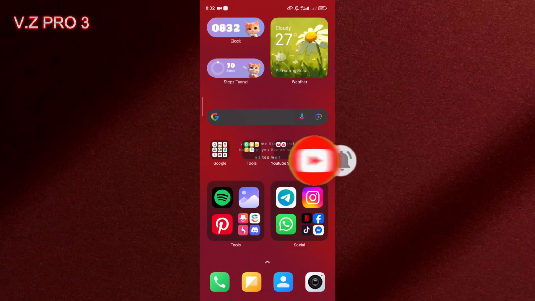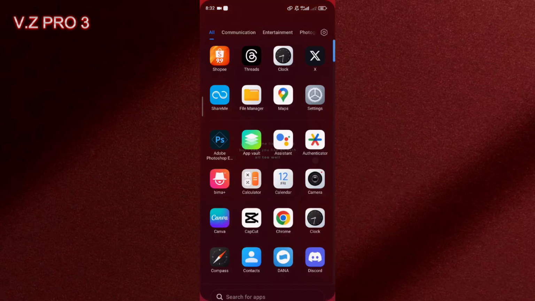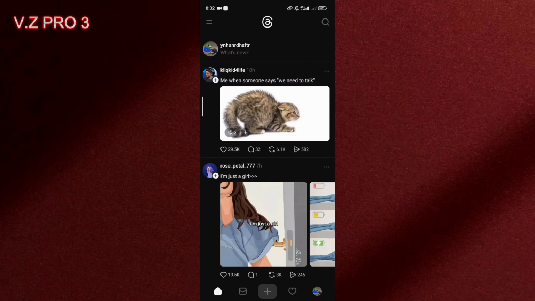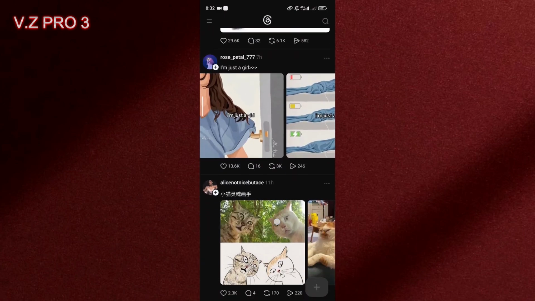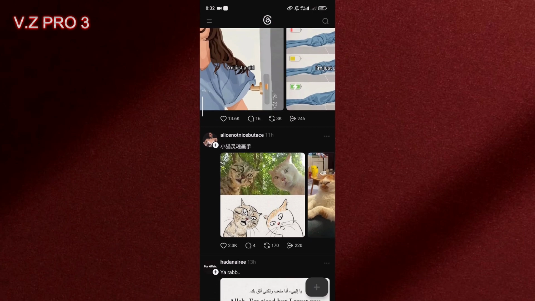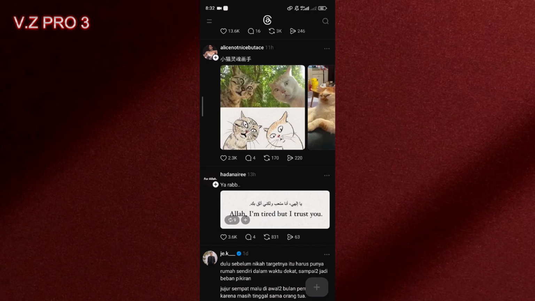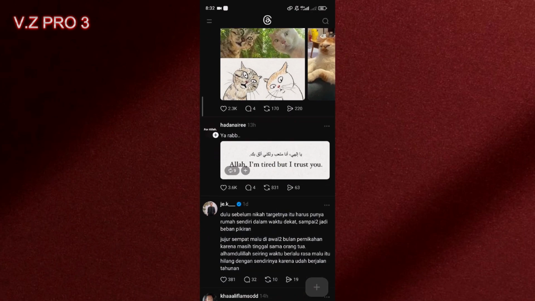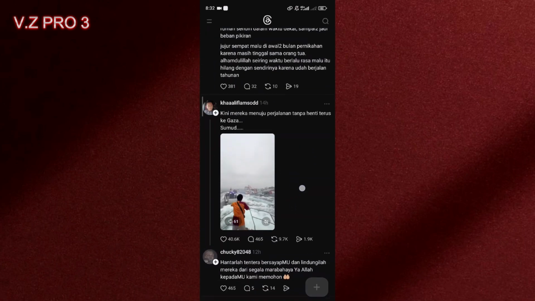So let's go. Threads, a new app launched by Meta platform, which is an alternative to Twitter, known as X. The new Threads app allows individuals to follow people and share text, images, and videos. However, at times when you dislike some content or profiles, you may want to block someone, or unblock someone that is mistakenly blocked. In my previous video, I showed you how to block someone on your Threads. Now, what if you want to unblock them? Maybe you just accidentally, mistakenly blocked them from your Threads. Now you want to unblock them.